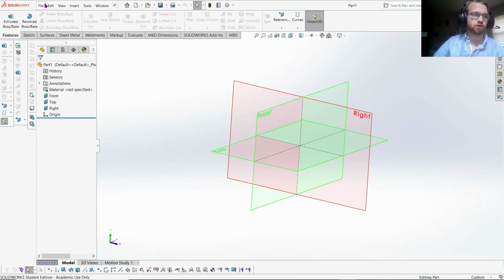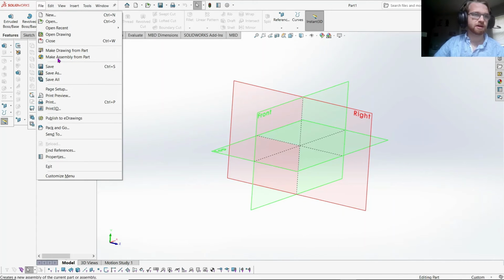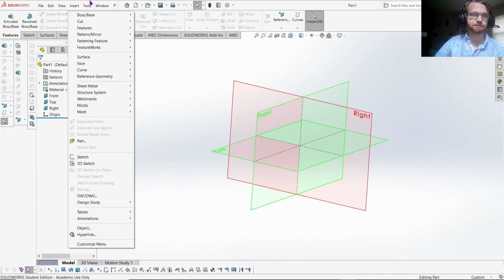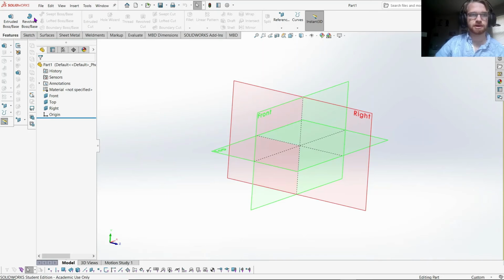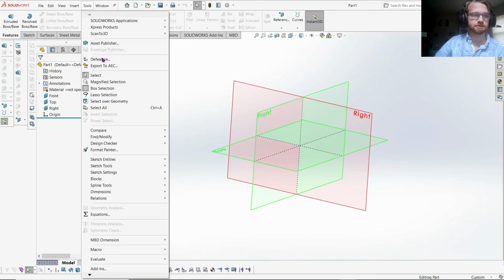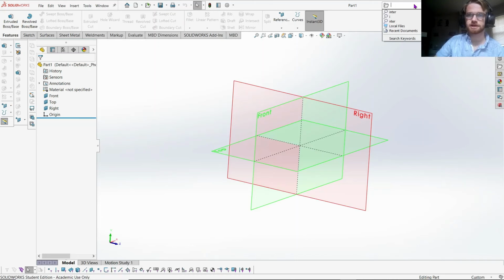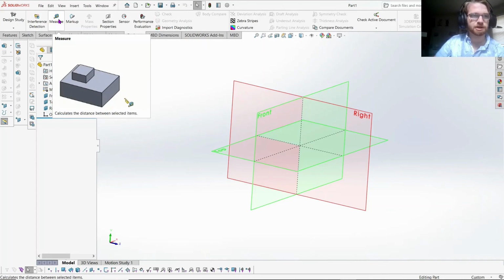There are some normal file saving options under File. There are extra tools that aren't always shown on this top window. So some tools can only be found up here, but there is also a search option. If you can't find a tool, it's actually quite a good search option. One other thing to note, under the Evaluate tab, the Measure tool can be quite useful.